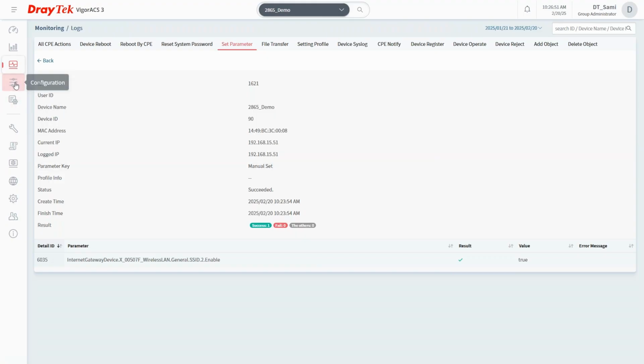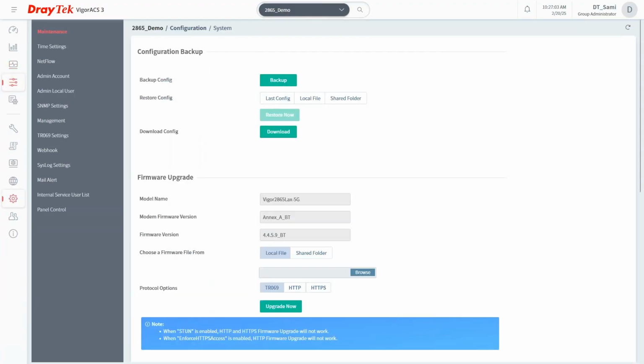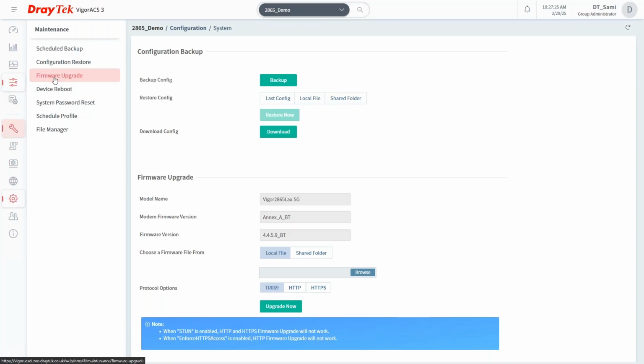Moving on, we can also go into configuration again, and then just go into system quickly. I just want to go over firmware upgrades and just a slight overview of provisioning. Firmware upgrades can be done directly on the router here. You can just select configuration, then system, and then within the maintenance section here, you can do firmware upgrade. Then you'll select the firmware and then hit upgrade here. Another way it can be done as well is via the maintenance section and then the firmware upgrade.